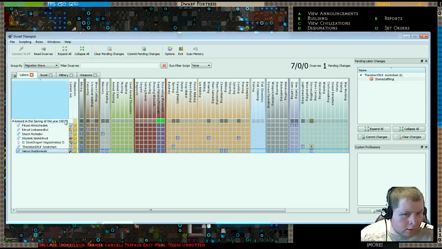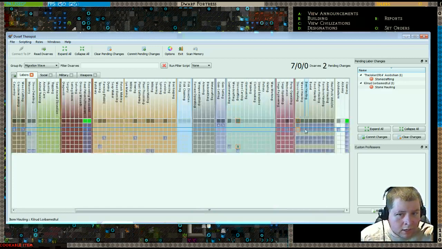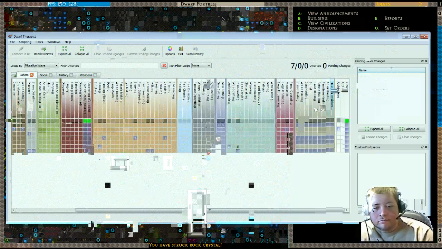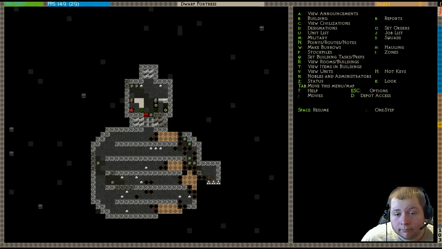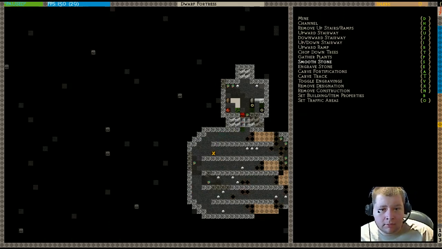Speaking of which, what the hell is my woodcutter doing, other than his job? Well, he is a mechanic. Alright, there we go. Struck rock crystal, lovely. Rubble. Oh, joyful. As if that stuff matters. Oh, it seems to be taking you a while to dig through it. Smooth stone. Well, I may as well get you started then, my friend.